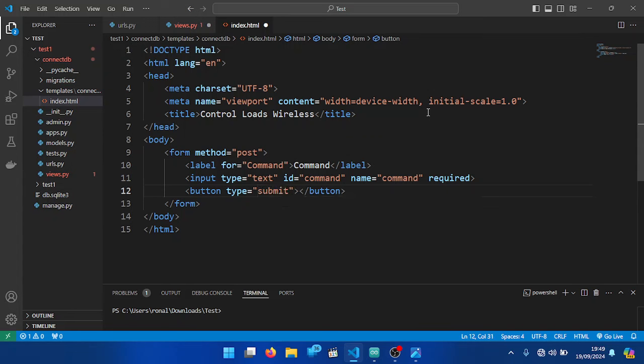Just create a variable called command. Then we want to get that command from the form. So request.POST.get('command'). This will be impossible if you fail to provide the name in your index.html. You have to specify that using name here so that you can access it in your views.py. Don't forget that. So that's it. After getting it, what do you want to do? Remember, we want to write this command to the HTTP server.